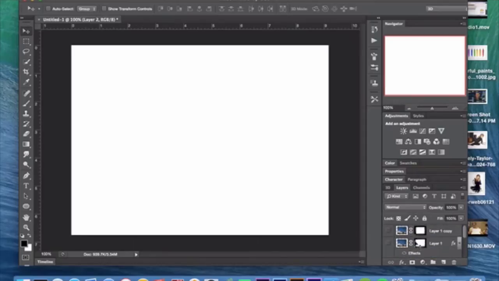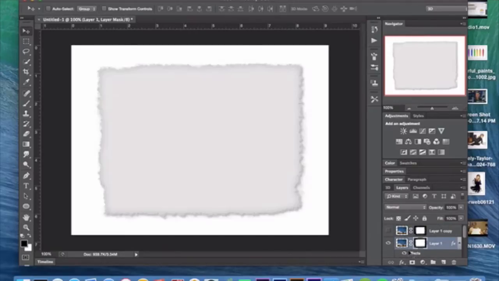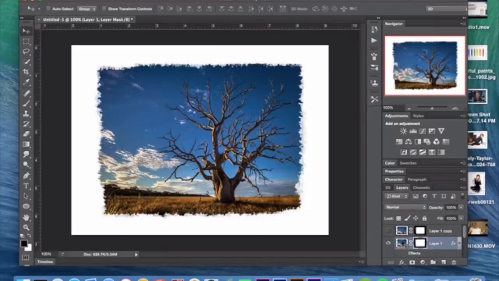Alright, coolness. Now, on your Layer 1, which is your copied layer, or Copy Layer 1, whichever it says, click on that, and add a layer mask to that layer. On the layer mask, let me hide my effects because you're not going to see those effects. Then take a brush over here and make sure black is your brush, because you're using it within a layer mask, so black must be your color. Even though you want to have white showing, because it's in a layer mask, it has to be black for it to show. Basically you're just erasing part of the image.